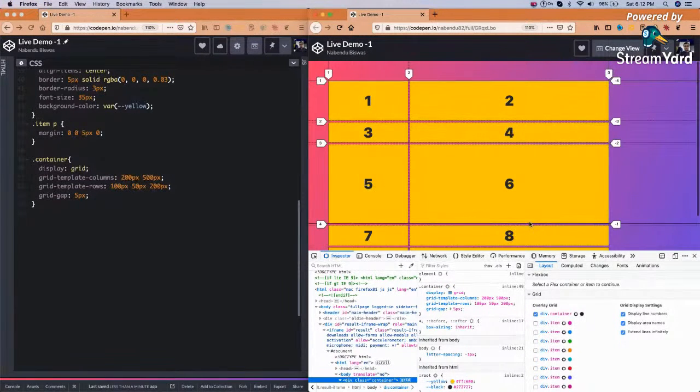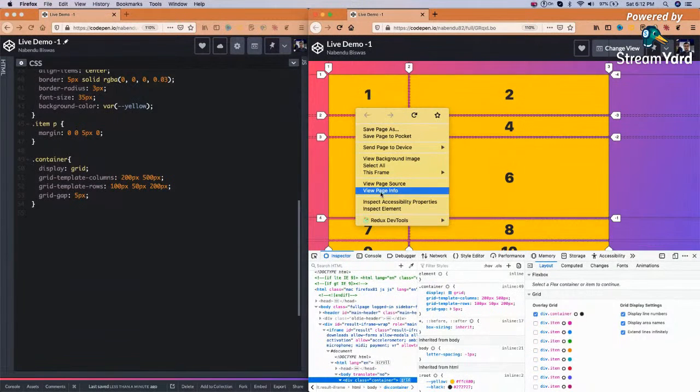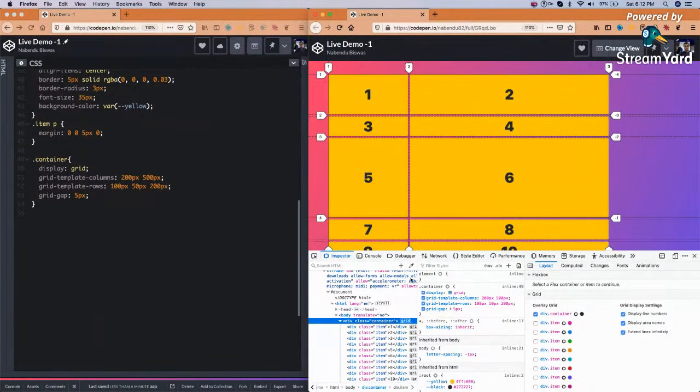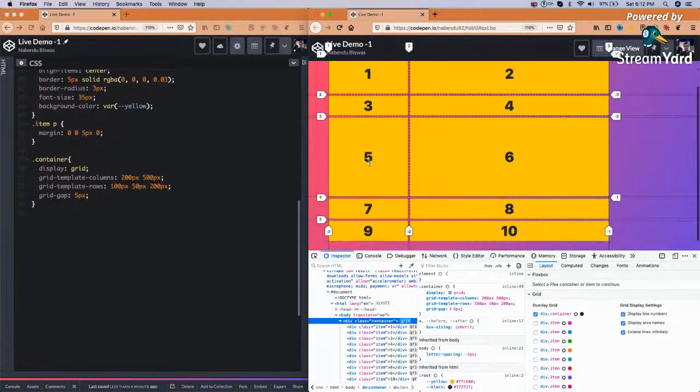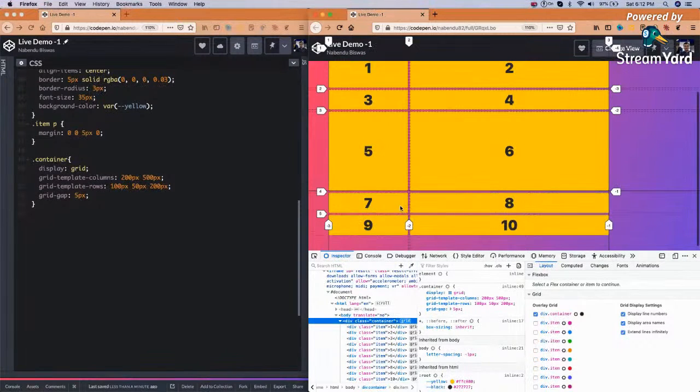I have again chosen the grid, and as I've told earlier, this 200 pixel 500 pixel is okay, but this is 100 pixel, means this first row is of 100 pixel. So let me do an inspect also. Yeah, so container. So first is 100 pixels, second row is 50 pixels. So this is 100, this is 50, and this is 200 pixels. After that, the next two rows are as they were earlier, it is not taking its own.